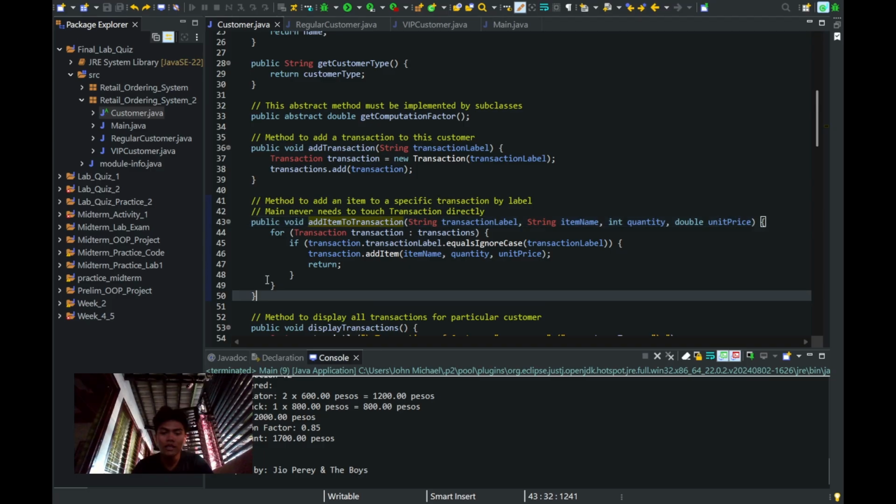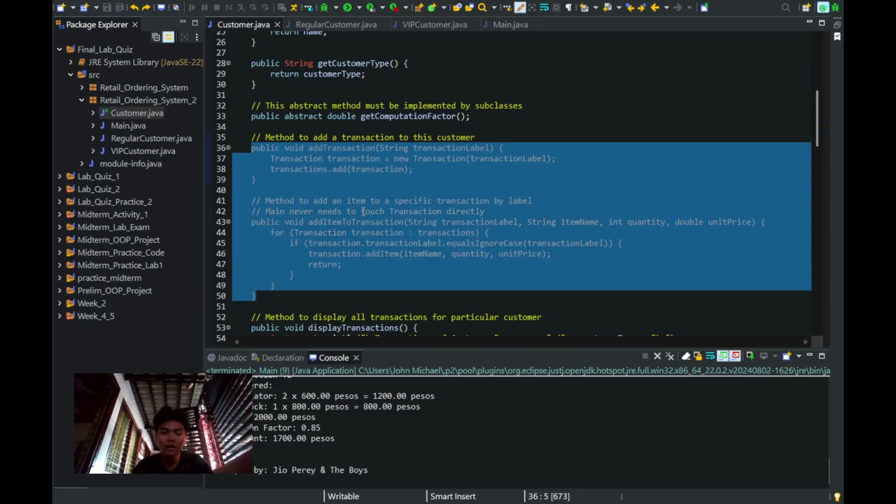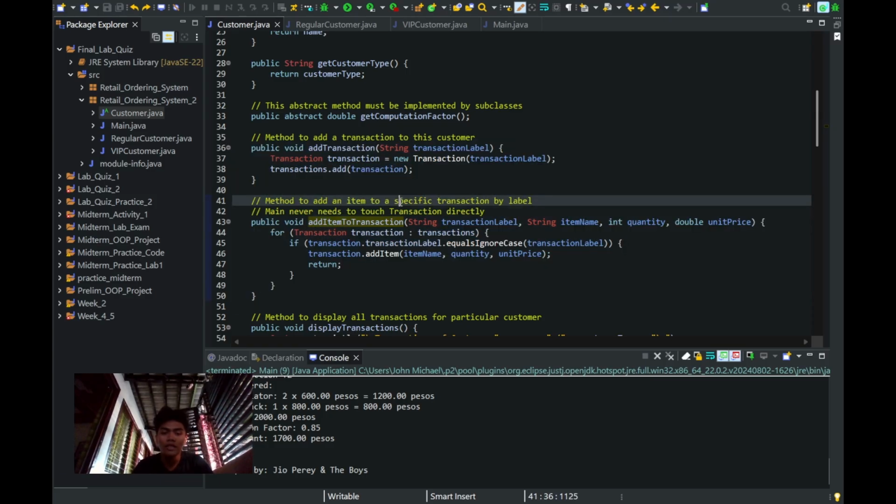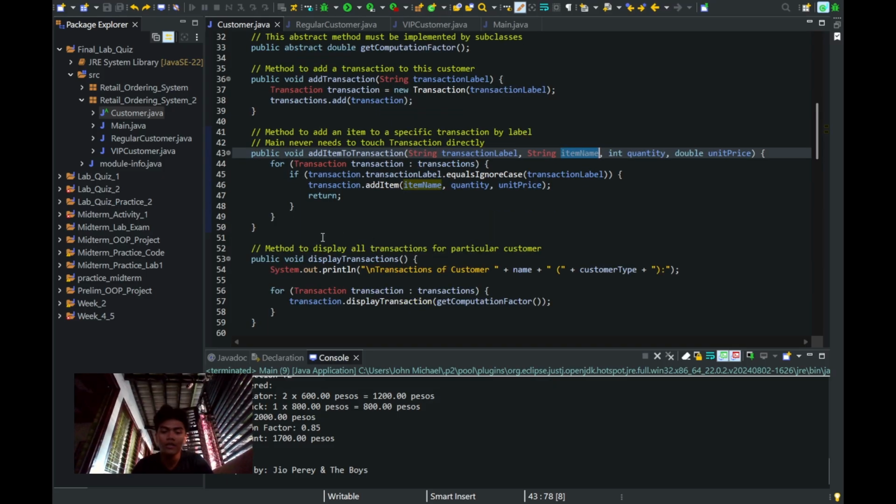It only acts as a remote control, which allows the person running the program to easily add items to a specific receipt just by using the customer's name, without having to mess around with the complicated inner code.